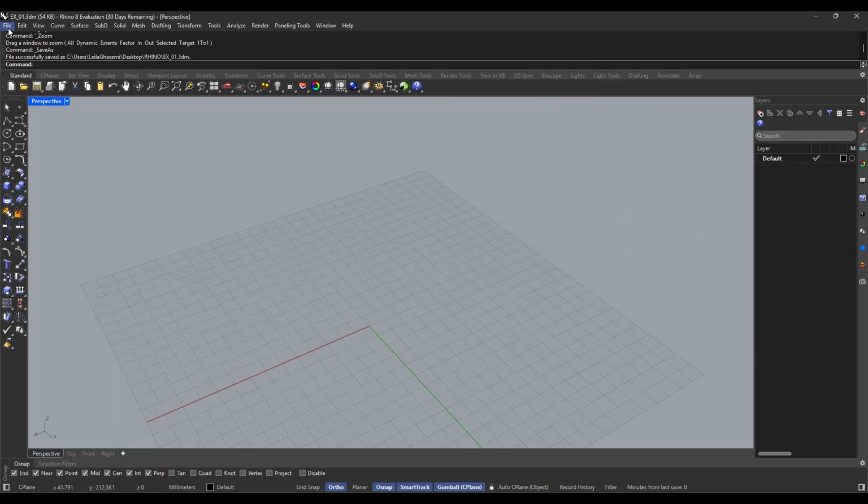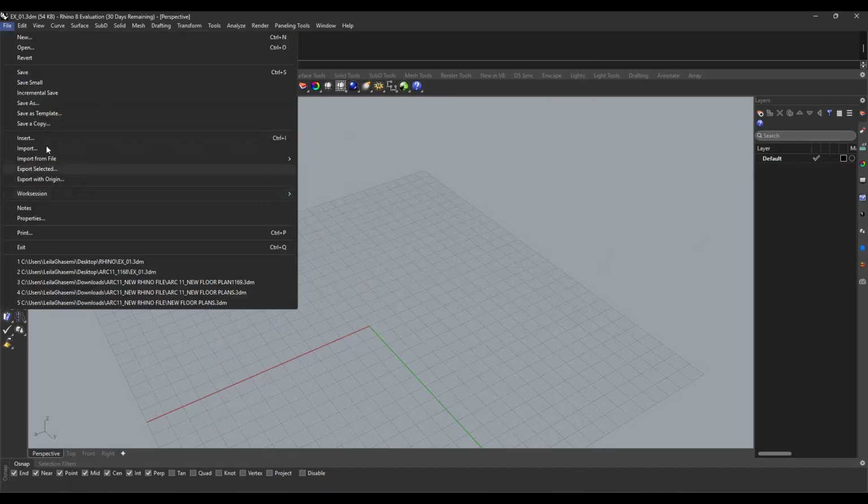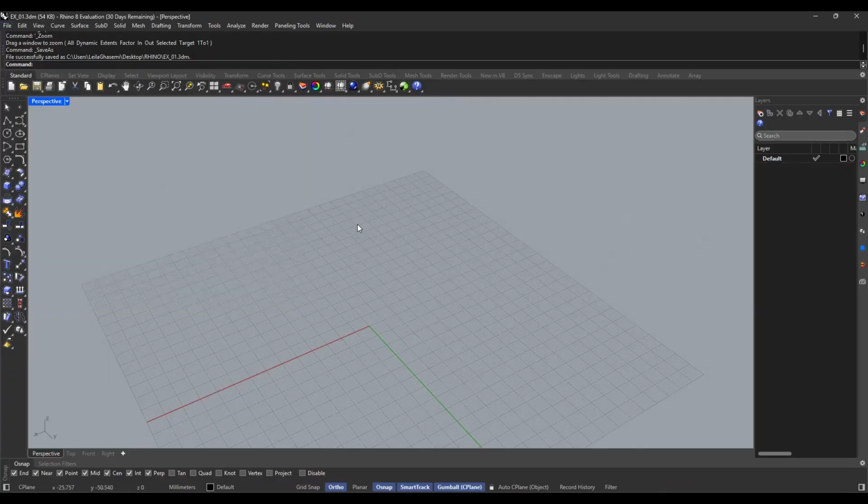And that's all. If you keep working on that, you don't need to go ahead and Save As. You can actually press Control plus S on your keyboard to save your project. For example, if I hold Control and S, you'll see in the history command that the file was successfully saved, and you'll see where I saved this file, which is important to know.